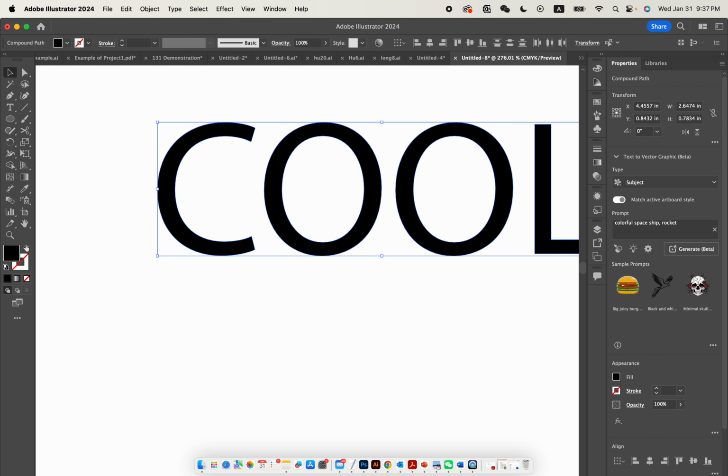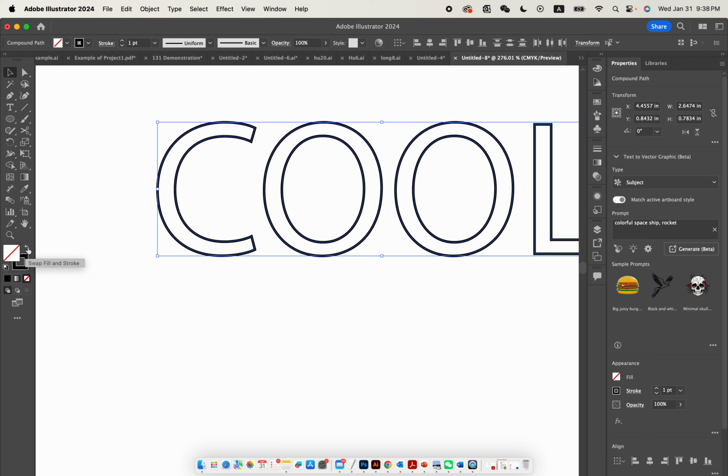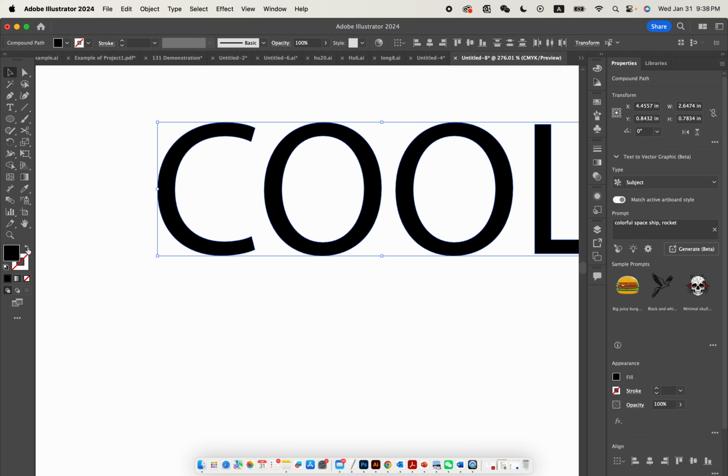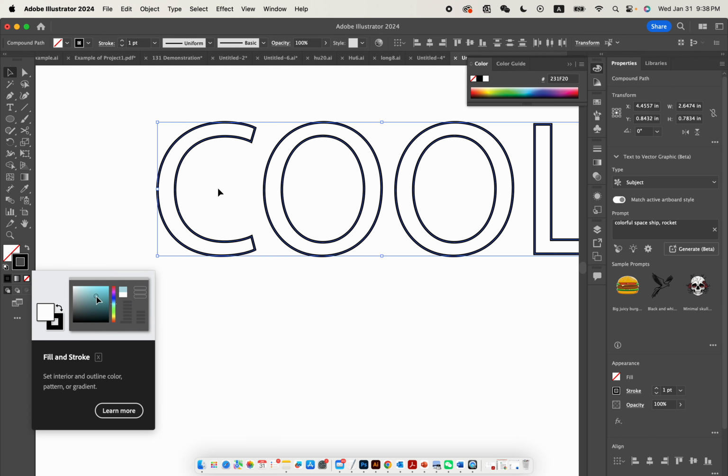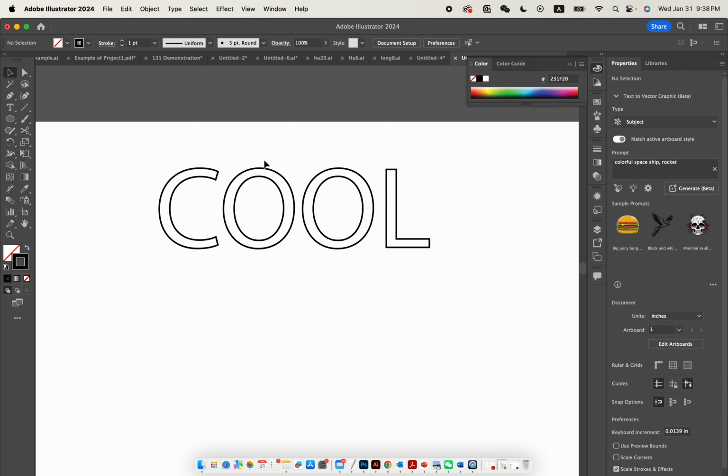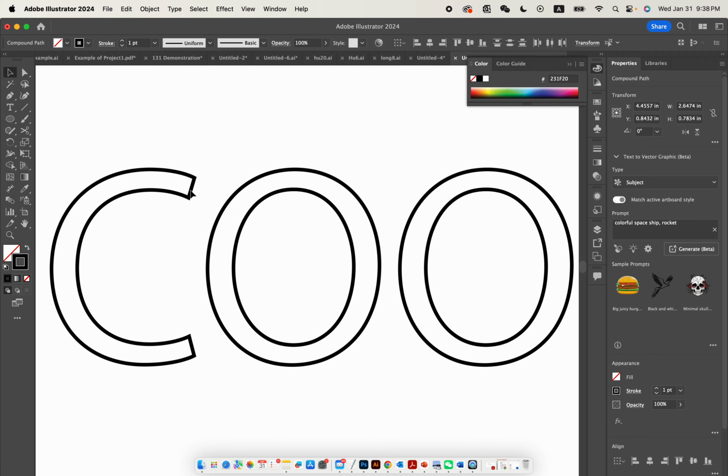You can hit this icon to swap the fill and stroke. So now I'm doing the outline mode, so we make sure the fill is deselected. We only turn on the color for the stroke. So here we got our text.